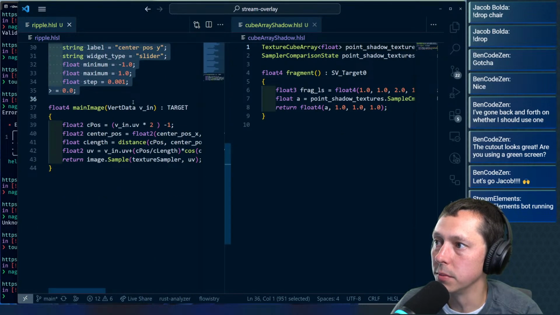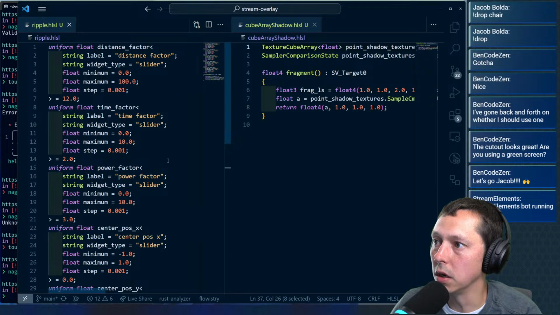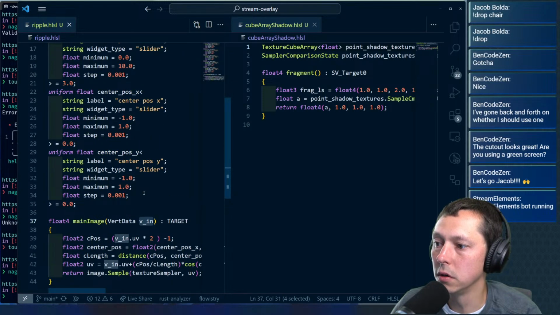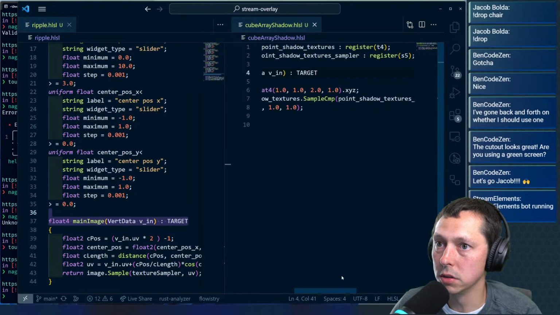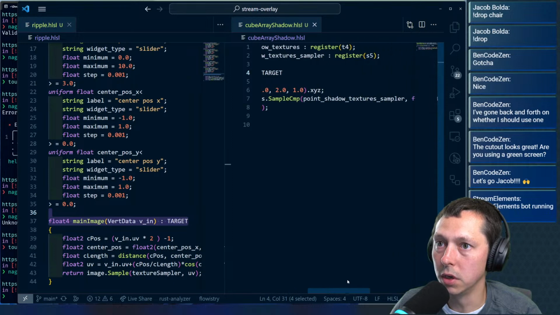It has these inputs, and then it does a float main image for data. So I suspect that we need this. And I don't see a UV anywhere.